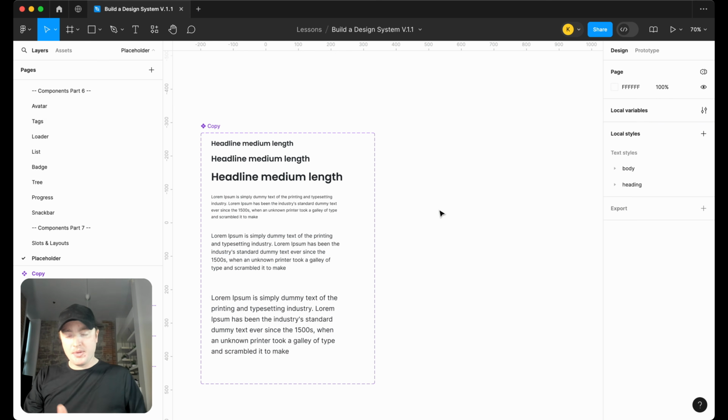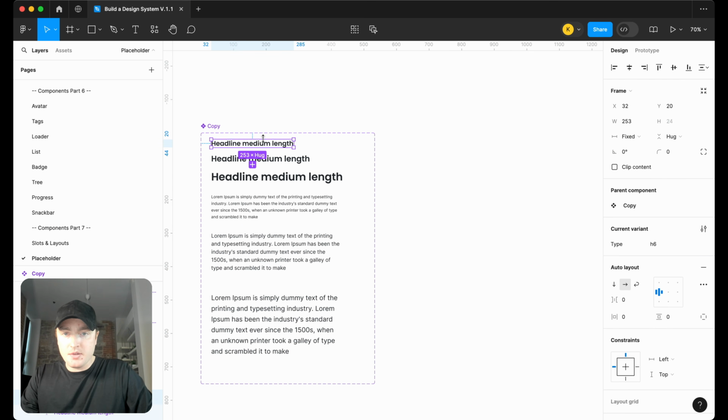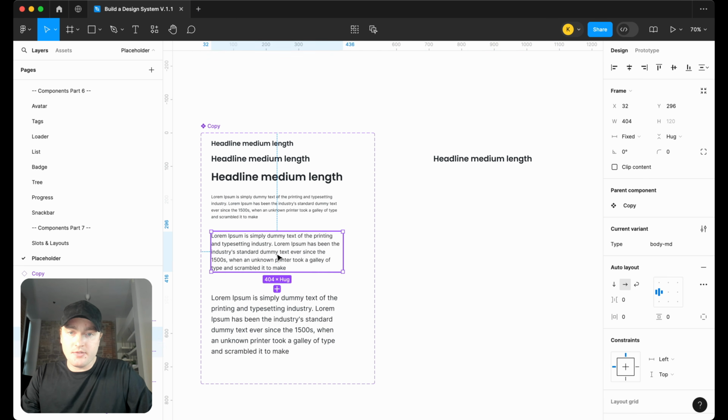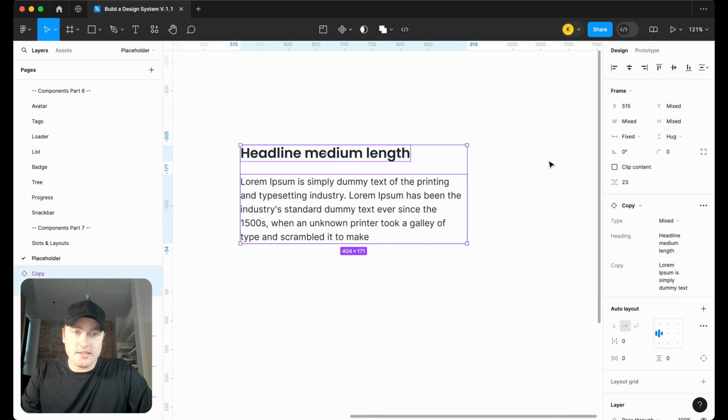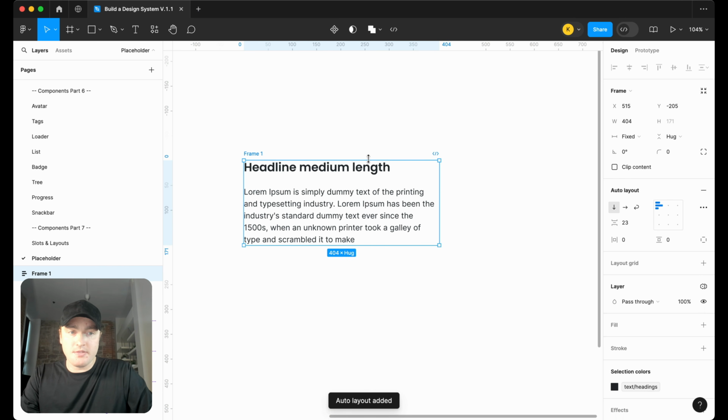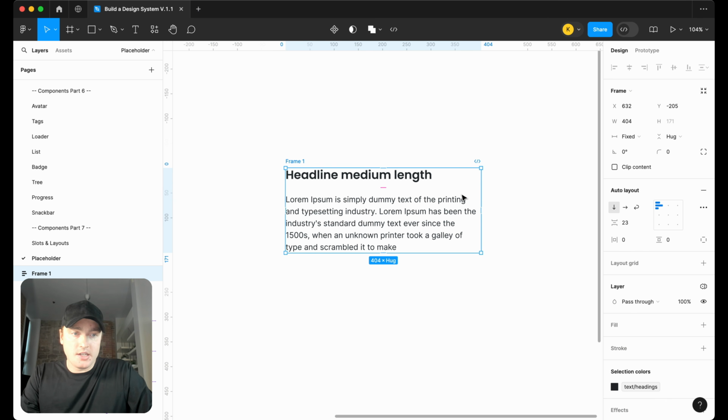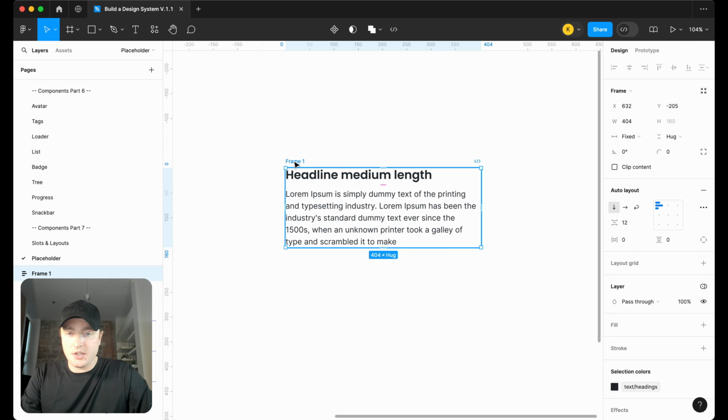Okay, so we have our copy components. Let's now really quickly just build out our copy blocks. So what we're going to do, let's maybe take our H5 here. Oops, that's not what I wanted to do. Copy one out, our H5, and then our body medium. And let's go ahead and combine these together just like that. So Shift A. Let's go ahead, adjust our gap here, maybe something like 12. 12 I think is just fine.